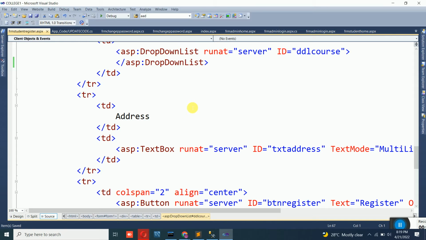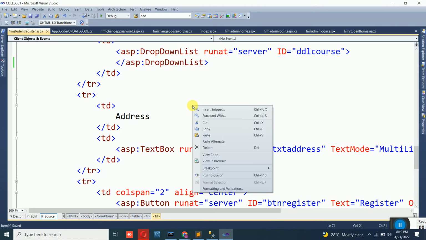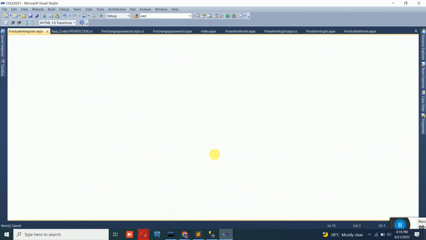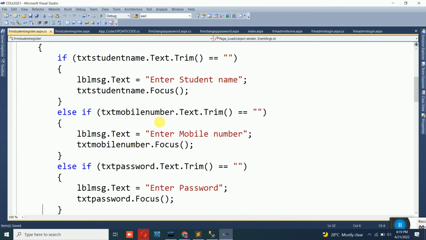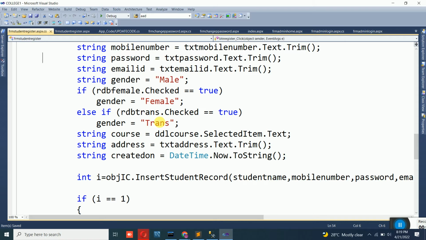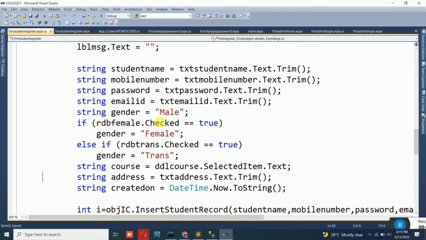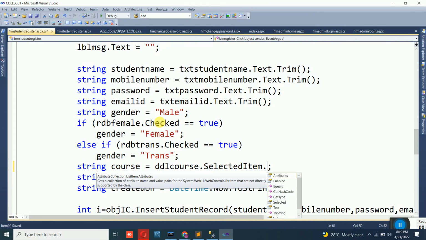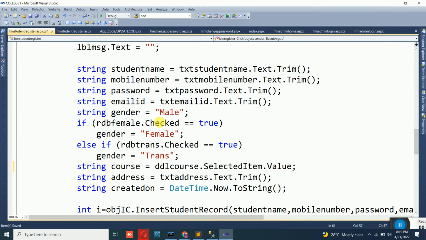Since we have made many changes, I'll go to view code, because while sending the data we have to change the code here too, for student course. So ddl course dot selected item dot text, we take the value in this case, because in value we will be giving the id of that particular course, so that will be passed as a parameter.